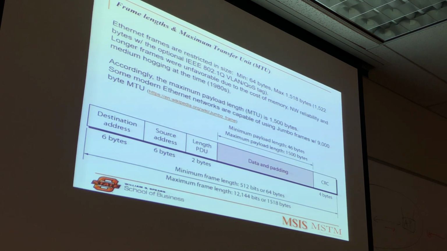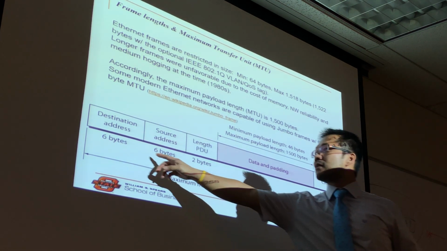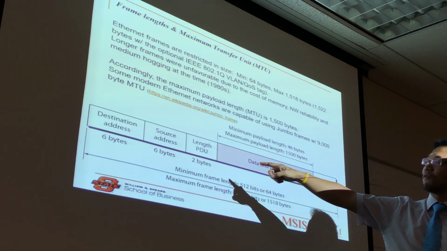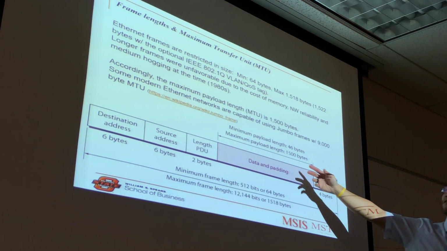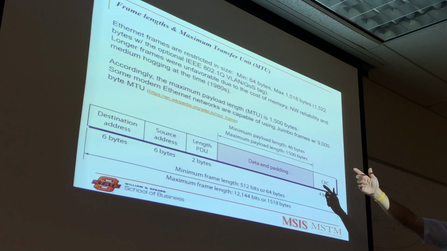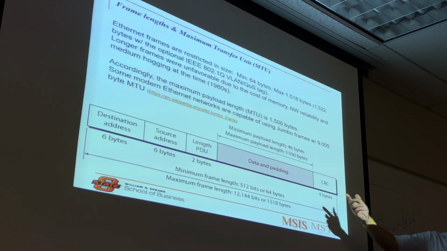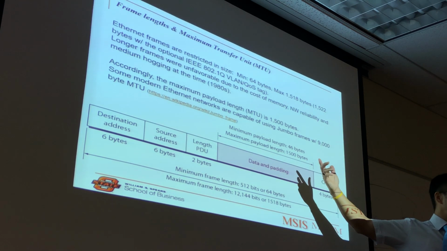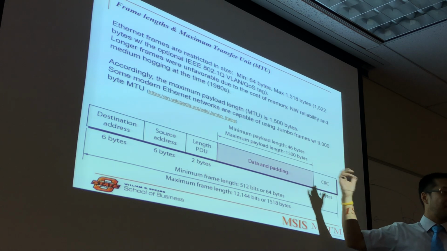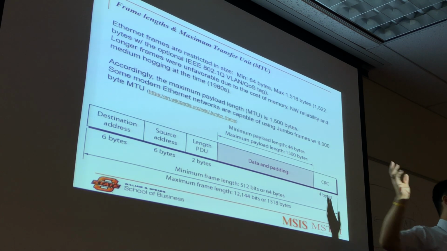So they intentionally came up with the small frame, which gives you a very inefficient structure, where you have 14 bytes of header for every 1500 bytes. As the reliability of the network became better and better, and speed went higher, they wanted to make this data field bigger, but there's no standard to make a bigger frame. The LLC part is always the same for backward compatibility.